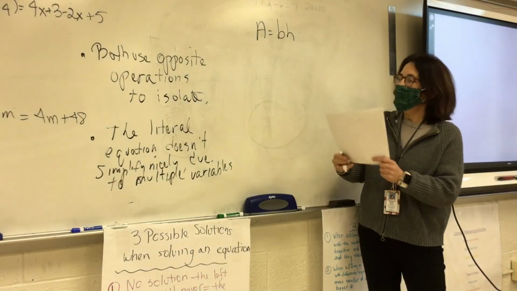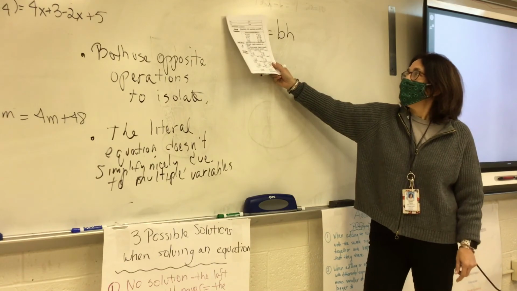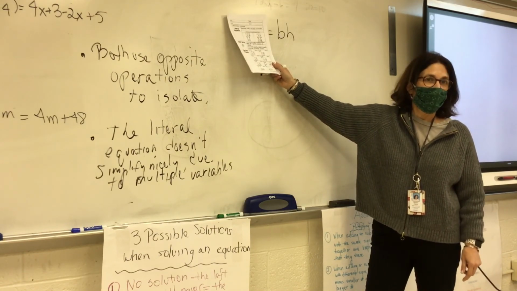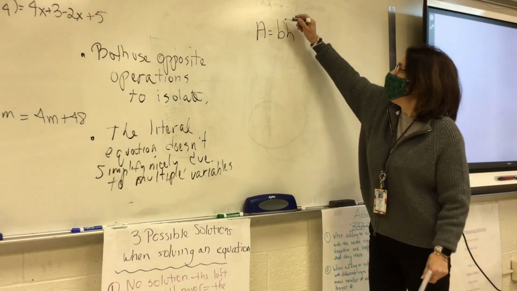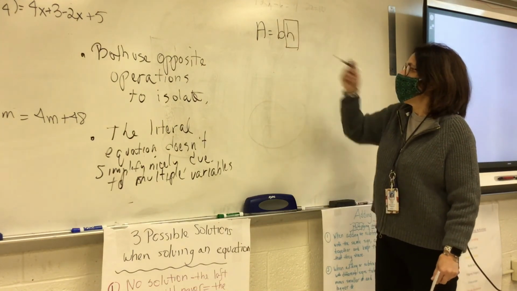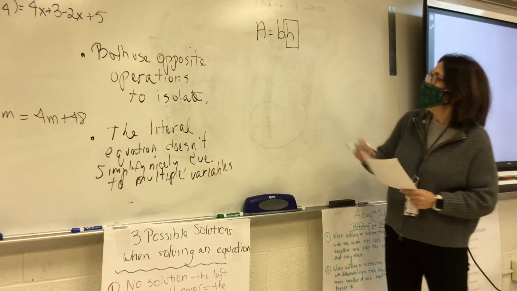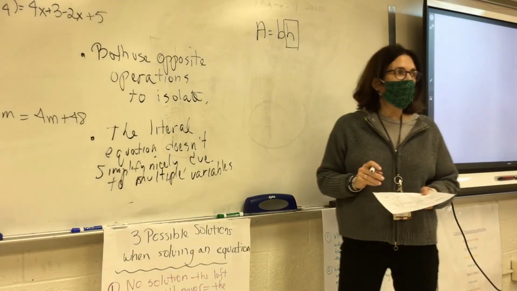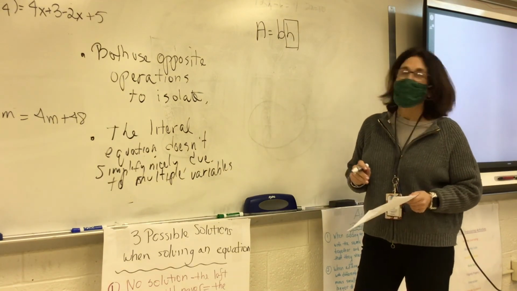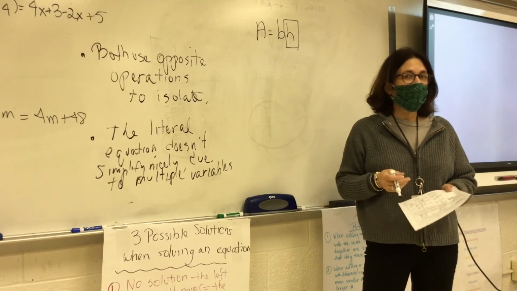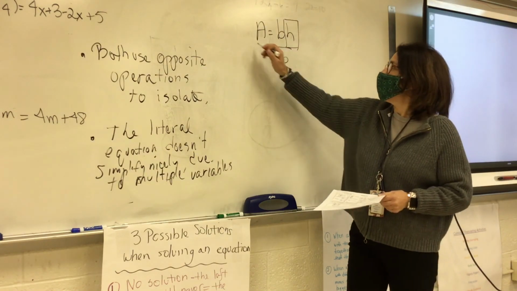Perfect. How many terms do I have on the right side of the equal sign that contain H? One. So if I only have one term, I need to just frame my H. That is nailed to the wall because that's what they want all by itself. Right now, my H is being what by what, Rosalie? Multiplied by B. What's the opposite of multiplying by B? Divide by B. It's okay that they're letters.